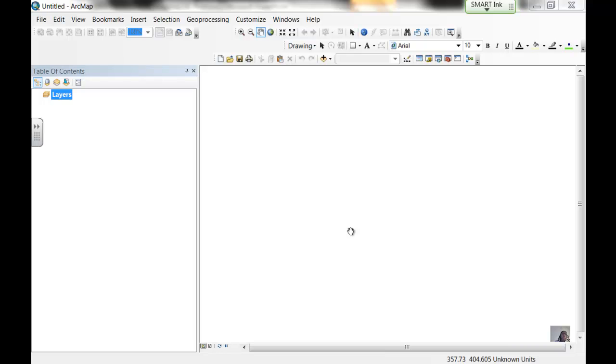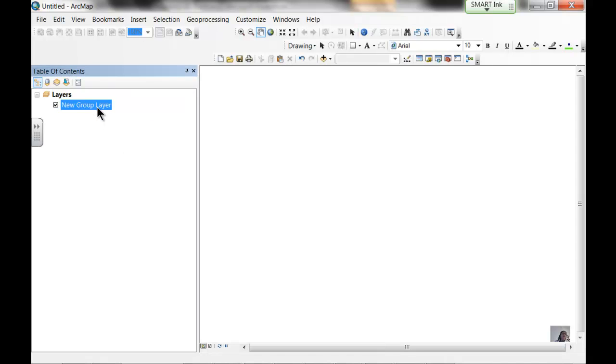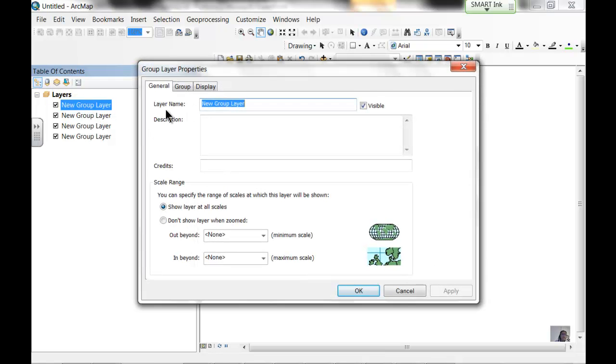So we're going to start with one simple concept. We're going to start dividing our information by group layers, right? Kind of like a parent-child relationship, and kind of understanding that at a very macro level, we're going to add 3-4 types of group layers. The first one is going to be economy.